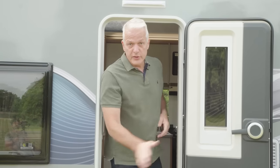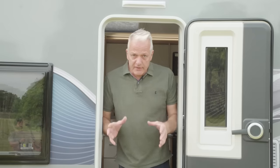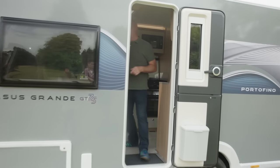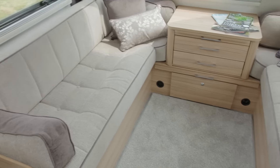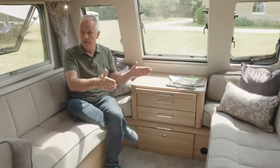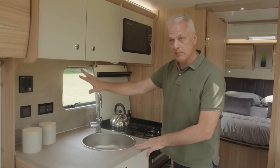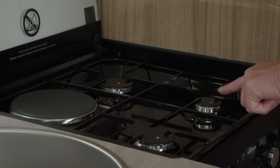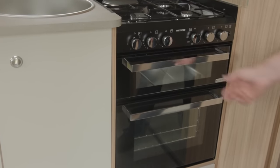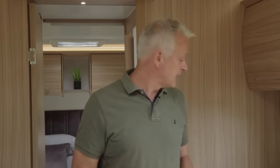Welcome to the new Portofino. This layout is based on the award-winning Messina but is a single-axle version. The interior is split into three distinct sections. The front lounge has day mode and night mode; in night mode a centre section pulls out making either a large double bed or two singles for younger family members. The GT75 has a new cashmere colour scheme with warm grey marble splashback. There's a Thetford hob, grill and oven, a microwave above, and a media/tech centre with wireless charging and separate USB points.